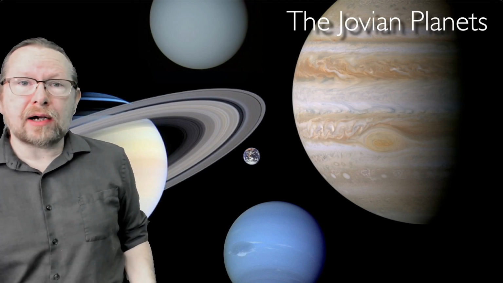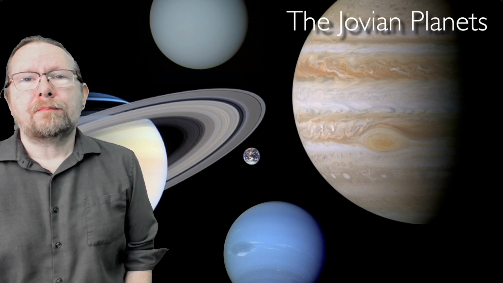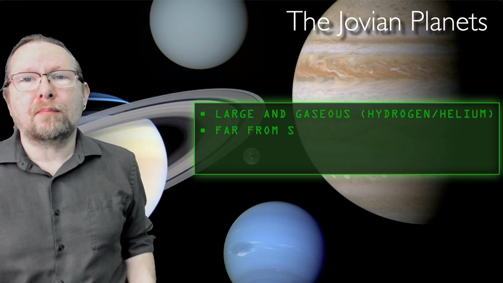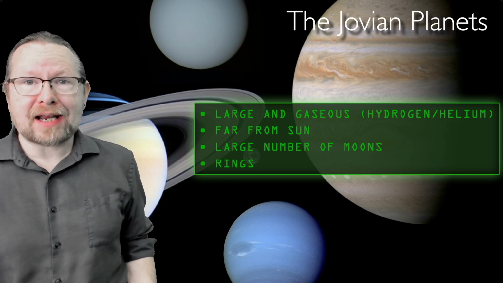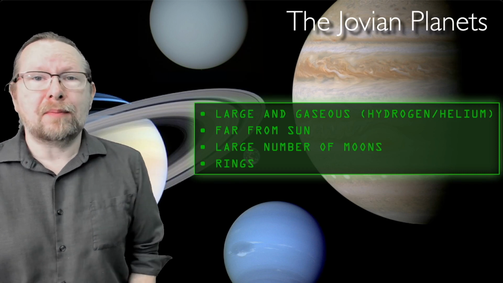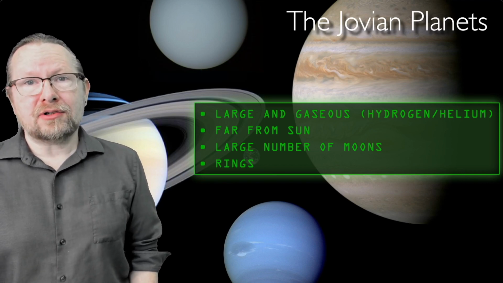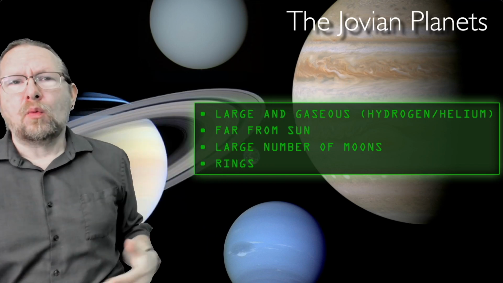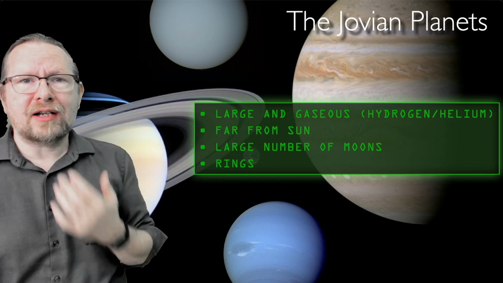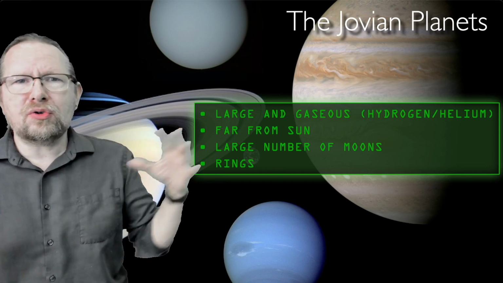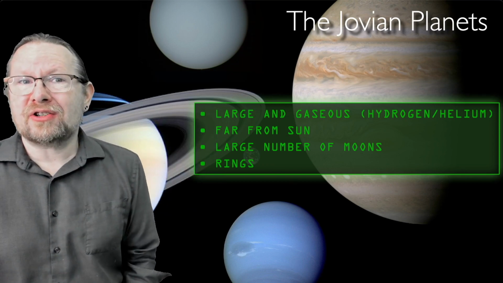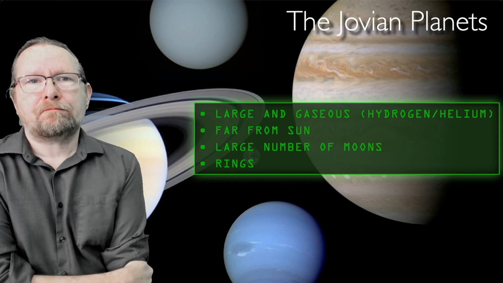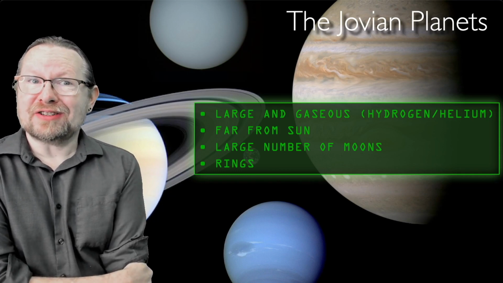So the Jovian planets are all different from one another, but they also share some characteristics. Namely, they're big and they're mostly gaseous. They have very, very thick atmospheres. In fact, they're mostly atmosphere. We use the word gas giants to refer to Jupiter and Saturn. We used to call Uranus and Neptune gas giants as well, but more recently we've discovered that once you get through the atmosphere, their composition is largely ice. So you'll sometimes hear Uranus and Neptune referred to as ice giants.